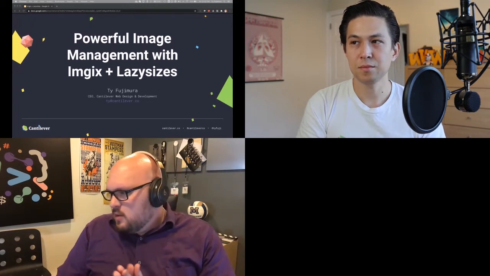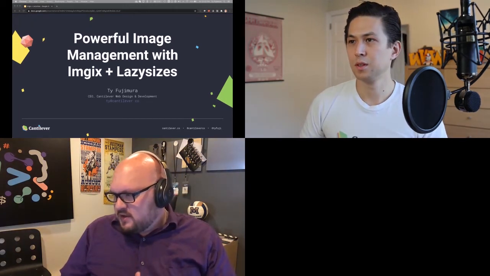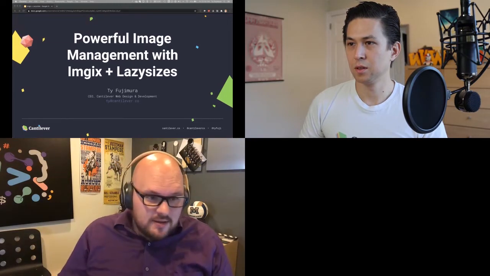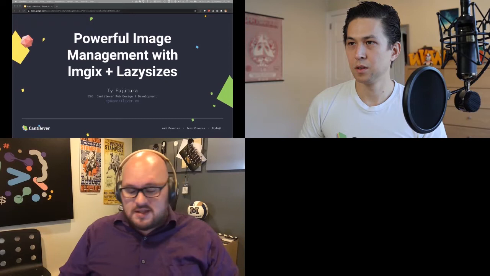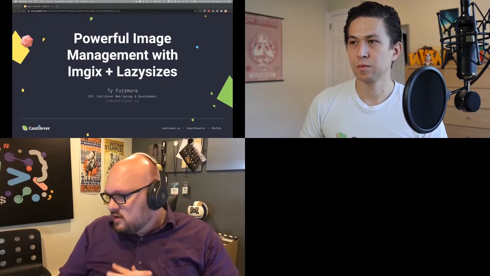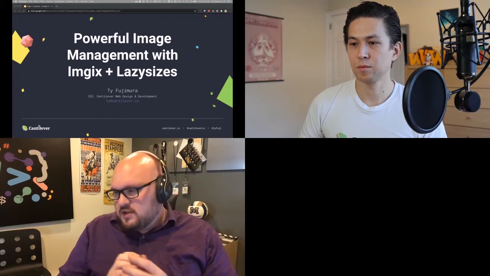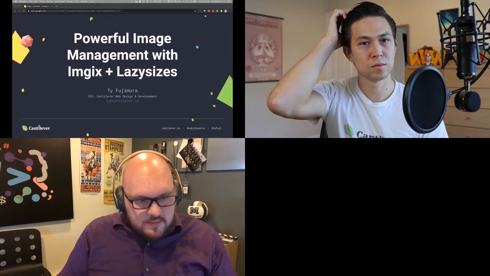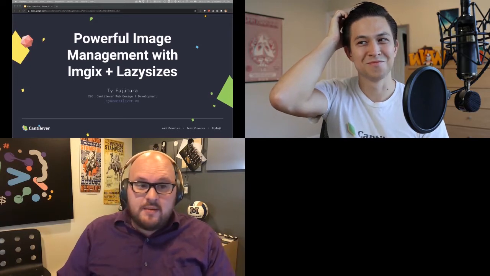And so when performance is paramount, standard image management methodologies can leave something to be desired. There are some limitations, some things that don't do the job as well as they could. We're going to learn some methods for delivering perfectly sized and optimized images exactly the way our end users need.